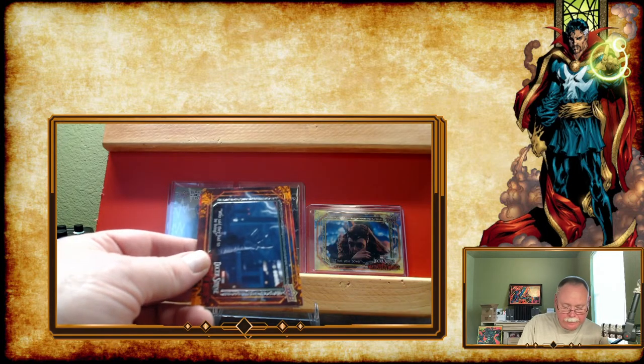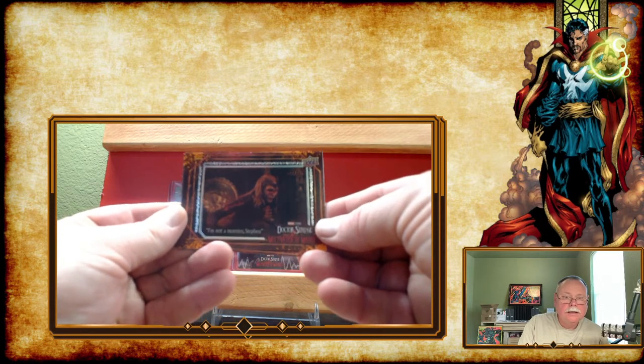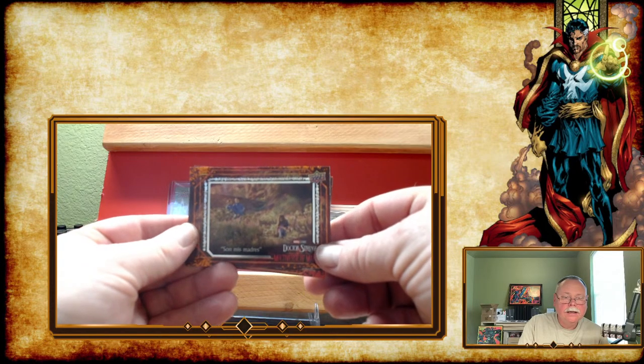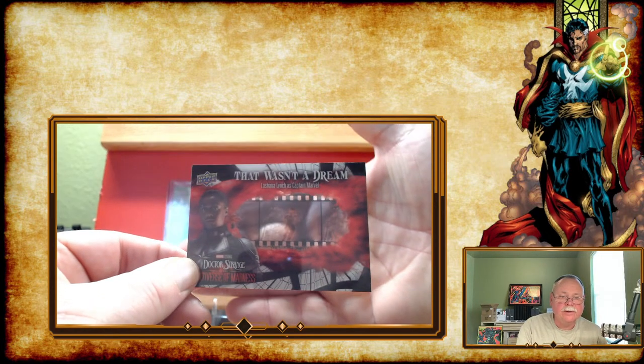Base card. Base card. So we got another film cell. Fake film cell.